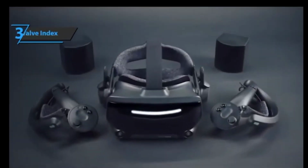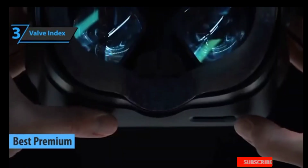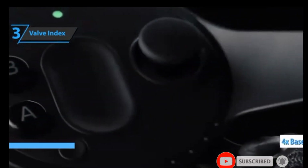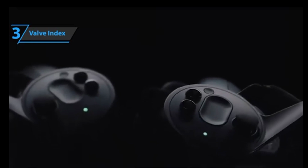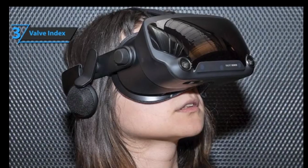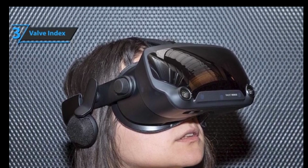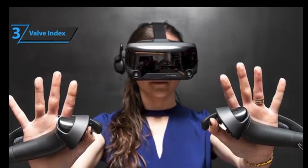Up next, check out the Valve Index, aka the best premium VR headset on the market in 2023. This model aims for extreme accuracy and a larger field of view. It's also compatible with up to 4 base stations. In addition, the stations can be used with the HTC Vive Pro Viewer or any other that supports version 2.0 of SteamVR tracking. The intention is to offer users the greatest virtual reality experience there is, with the best possible fidelity. For this, the device will have improved lenses, screens, and headphones.